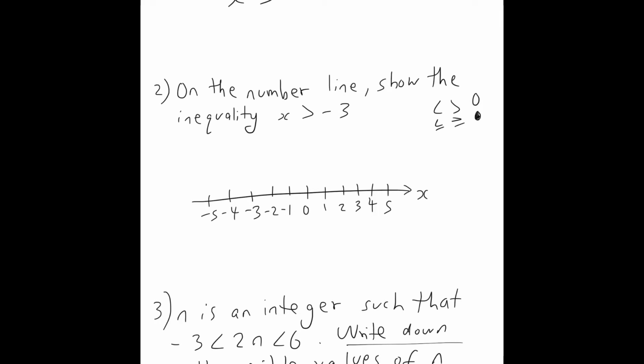In this case you have a greater than sign positioned at -3. So all you're going to do is put a circle at -3, and we have to find the x values that are greater than -3. Since all the values on the right are greater than -3, we draw a smooth arrow to represent that. So you have all the values of x greater than -3, but we are not including -3. And that's all you need to do for this question.